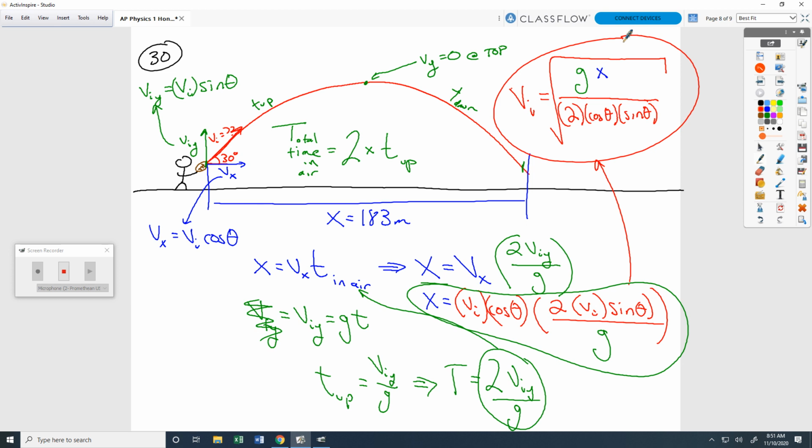Ta-da! Problem number 30. This is a good one to keep in the back pocket because this idea is a useful one. We've been finding how far something goes or how high it goes or how long it's in the air. Now we're kind of reversing. A lot of times you don't know how fast it's launched at, but using all that same information, things like this equation for finding the time in the air and this equation for finding how far it goes, we've reversed back to finding a neat way of finding velocity. So that's kind of led you to the ledge. You just have to finish it out.